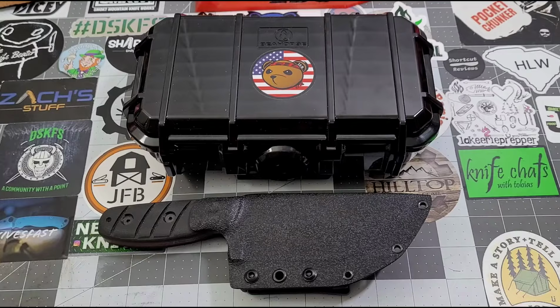Well, I tell you what, we are going to check out a couple of wow knives from our good friend Anthony over at Tactical Everyday Dad. Now, some of you I know are familiar with Anthony. Anthony is an awesome dude, and he's come up with three actual knife designs that he's putting into production. The top one is going to be the Grizzlar. We'll take a look at that here in a minute. The bottom one is the Kodiak, and then he also has the Kermode, which wasn't available for him to send out for me to check out. We'll get to look at it someday, but three really interesting knife designs.